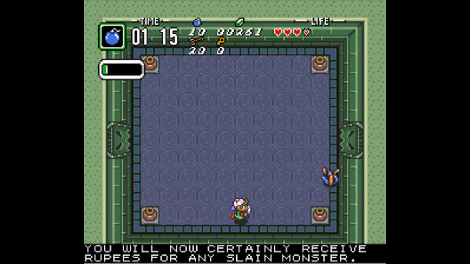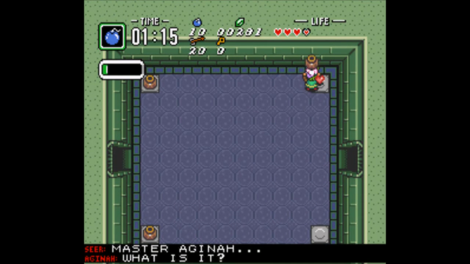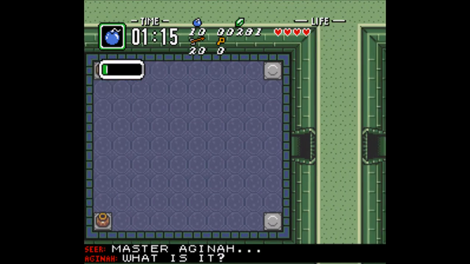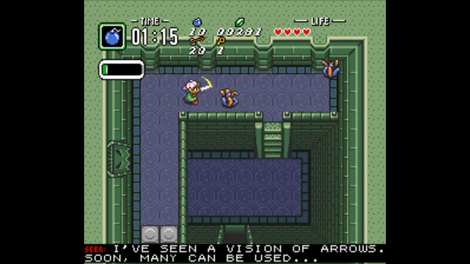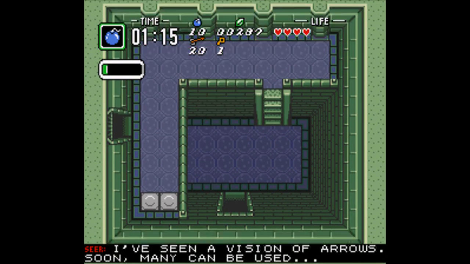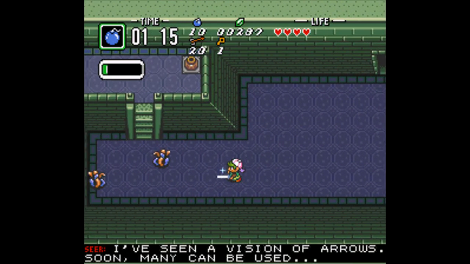That would have been cool. Okay. Key. Can't go back. I guess this opens when I kill these. Yeah, it does. I'm gonna assume that there isn't any key in that room though, since there was one in here.